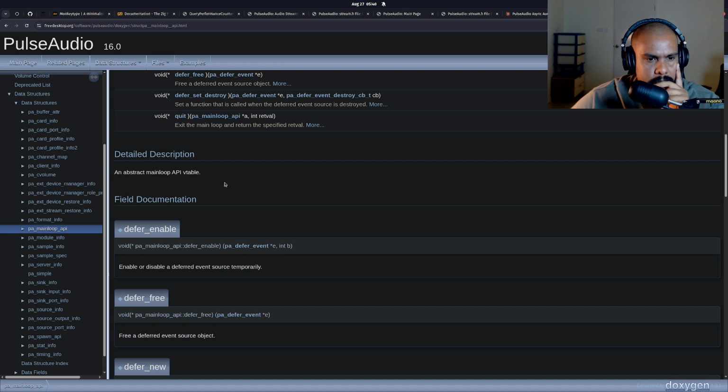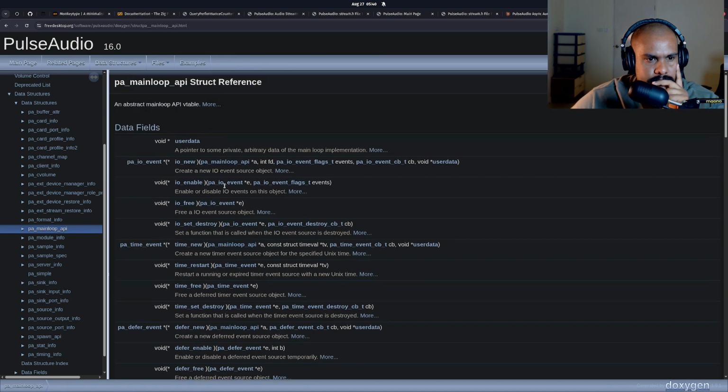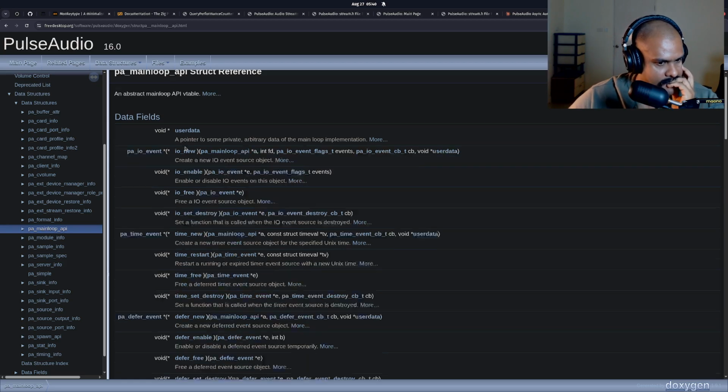Abstract main loop API vtable. Hopefully I don't need to define any of these.